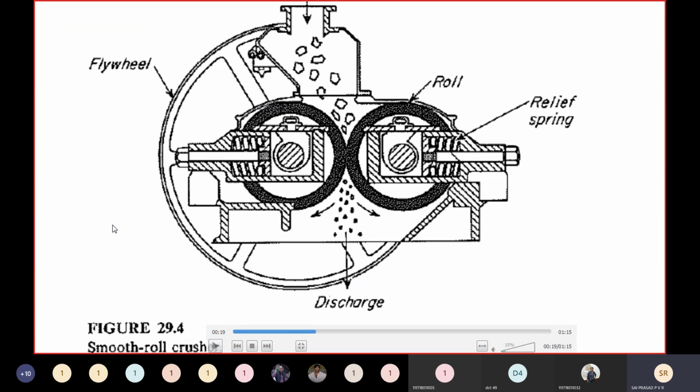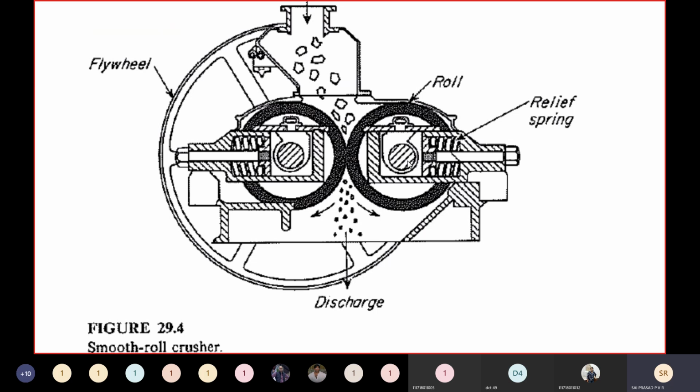So this is about the smooth roll crusher, where two rolls are present. Yesterday we have seen the video also. And remember, the width of the face is important. The two roll crushers are made up of a stainless steel shaft, but of course it will be carrying a cylindrical crushing medium. The cylindrical crushing medium is put on the shaft, and then they will be rotating. If this shaft is rotating in the clockwise direction, this will be rotating in the anti-clockwise direction.